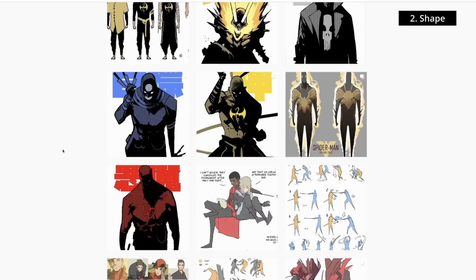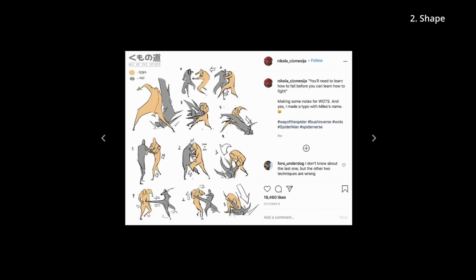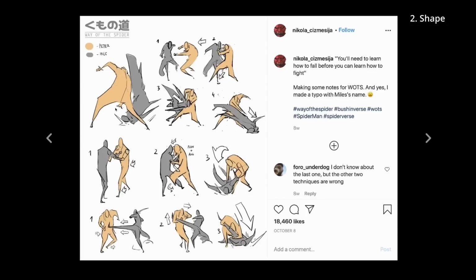When he draws characters, you can see he doesn't draw like a person. He's drawing shapes. These are not people fighting. These are shapes fighting. This is not technically how a leg and a foot would look. It's instead a shape that supports what he's trying to convey here. He's given us enough information to understand that this is the silhouette of somebody throwing someone else down. And you know, this is someone getting thrown to the ground.